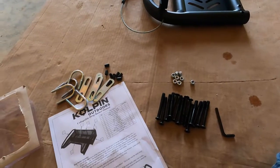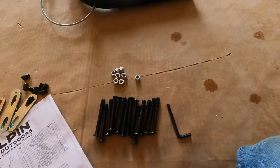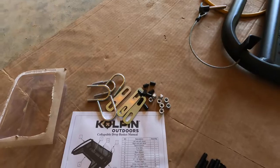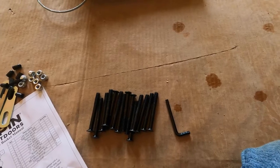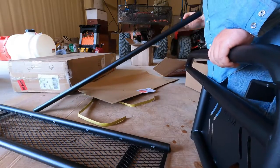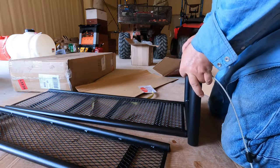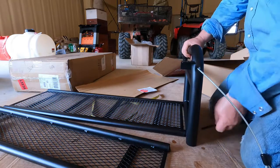Alright, so like I do, I opened up all the parts and laid them out, and the good news is that it comes with an Allen wrench. All of the bolts are the exact same length. These nuts probably go to the mounting hardware to mount it to the four-wheeler, but that looks like all you need to put it together. So once again, that's promising. This is the bottom rail. That looks like it lines up, so we'll start with that.